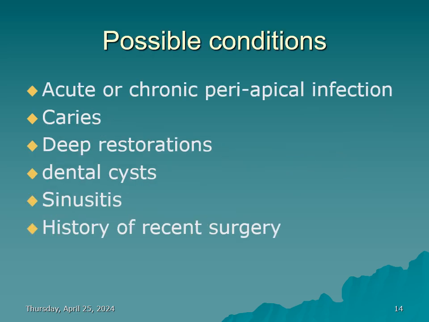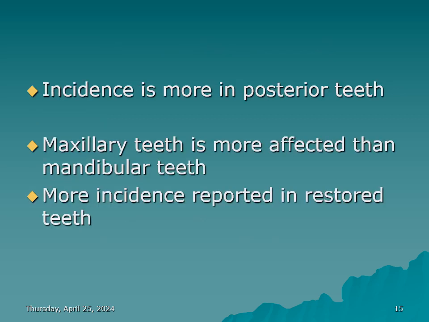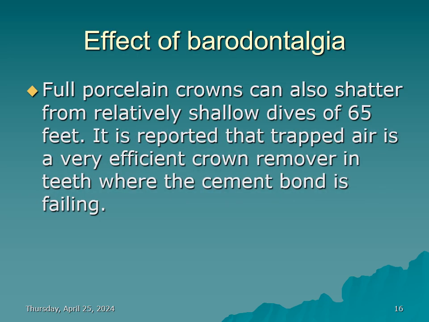Possible conditions: acute or chronic periodontal conditions, caries, deep restorations, dental cysts, sinusitis, very recent surgery. Incidence is more in maxillary teeth. Maxillary teeth are more affected than the mandibular teeth. More incidence is reported in the restored tooth. Full porcelain crowns can also shatter from relatively shallow dives of 65 feet. It is reported that the trapped air is a very efficient crown remover in deep dives, where the cement bond is fatal.